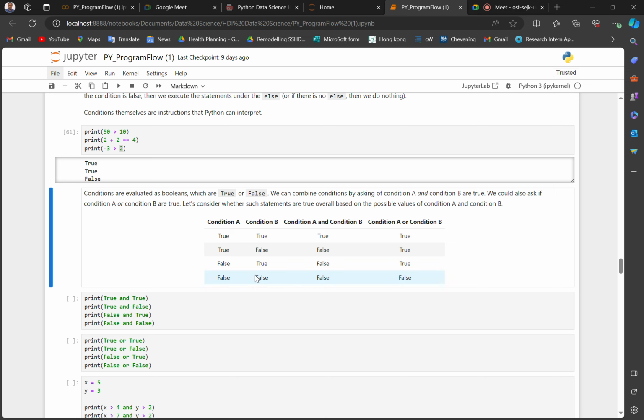But for the AND operation, it always returns false whenever any condition of any number is not satisfied. Maybe we have just one condition not satisfied among 100 conditions that were satisfied. So definitely it will return false for us.